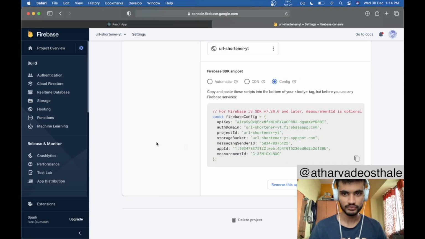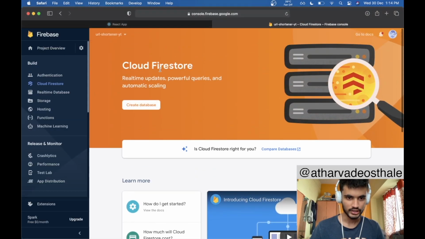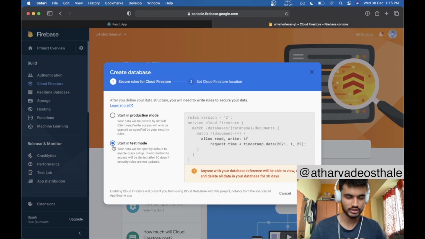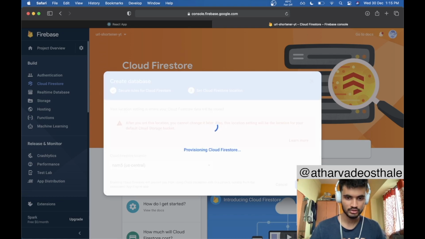Before we go any further, we need to enable the Cloud Firestore. So that's important and that's a step I usually miss and that causes trouble. So if I go to Cloud Firestore, this will just load. And now just click on create database, and now just remember you need to select the test mode. If you do the production mode, you need to configure a hell lot of things. So I'll just do it in the test mode for now. So sure, just select whatever location you want. I'm just going to select the default one.